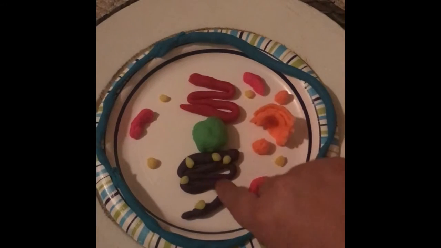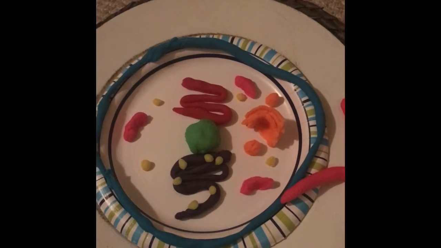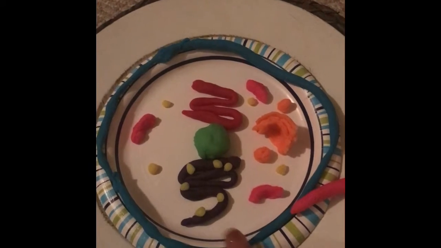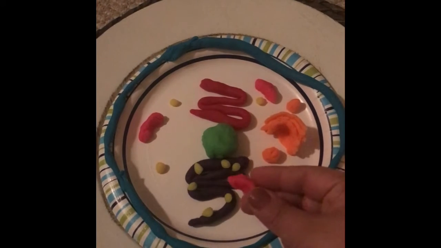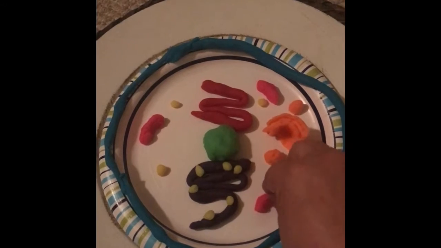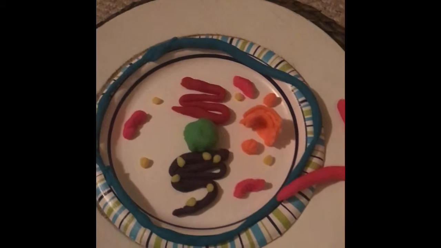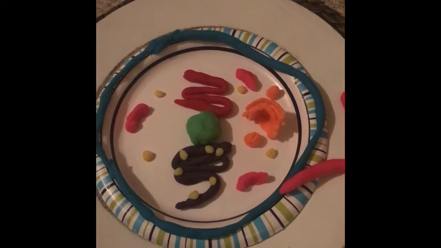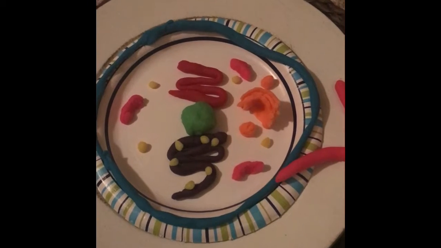Smooth endoplasmic reticulum because it doesn't have ribosomes, so it appears smooth. The smooth endoplasmic reticulum helps make lipids like cholesterol and phospholipids, which are used for the cell membrane. Next are my mitochondria. They look like jelly bean structures. I have a few of those around here. The mitochondria is used for cellular respiration, which means it breaks down glucose into a more usable energy in the form of ATP, adenosine triphosphate.